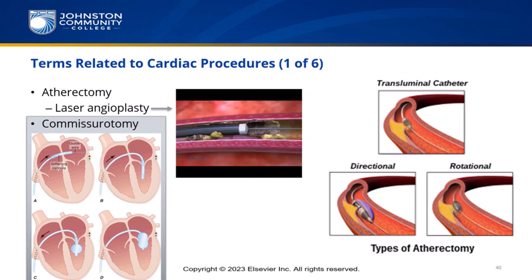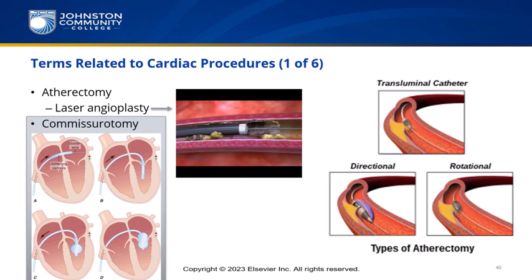An atherectomy. Remember, athero means fat or plaque, and ectomy is removal. Therefore, this is the removal of plaque from the coronary artery or other arteries through a catheter with a rotating shaver or a laser. If a laser is used, the procedure is termed laser angioplasty, and the plaque is vaporized by pulsating beams of light through a catheter introduced into the coronary artery to the site of the blockage. It may be used alone or with a balloon angioplasty.